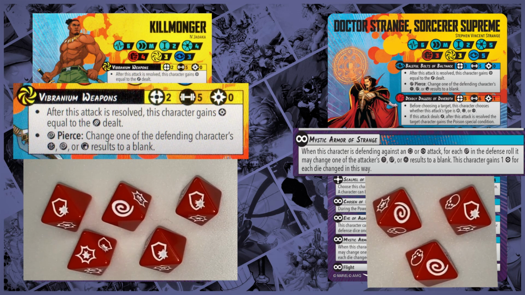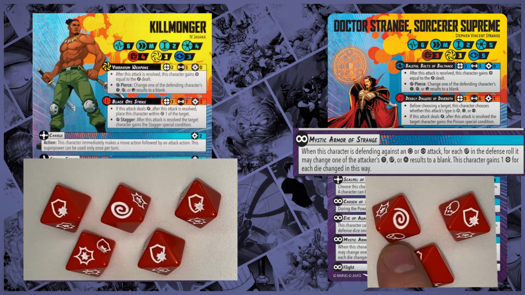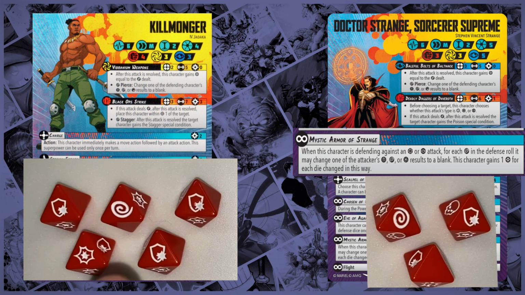So what is Killmonger going to do? Well, he's going to do the sensible thing, and he's going to pierce one of these wilds, turning it into a blank, taking that wild away from Doctor Strange. So over to Doctor Strange, and he now has this sort of anti-pierce with Mystic Armor of Strange, so he can use this wild to change any crits, hits or wilds to a blank.